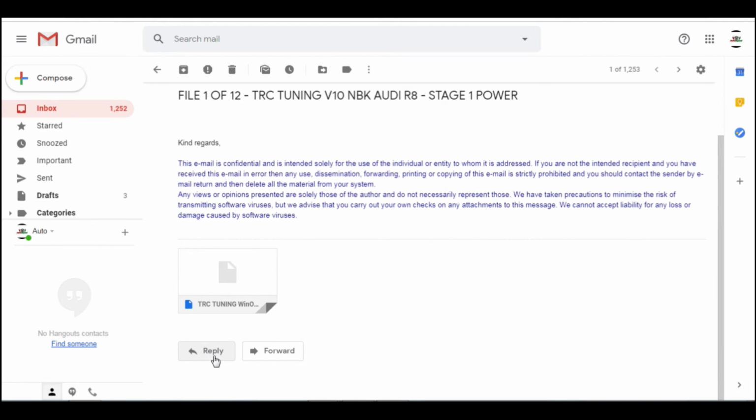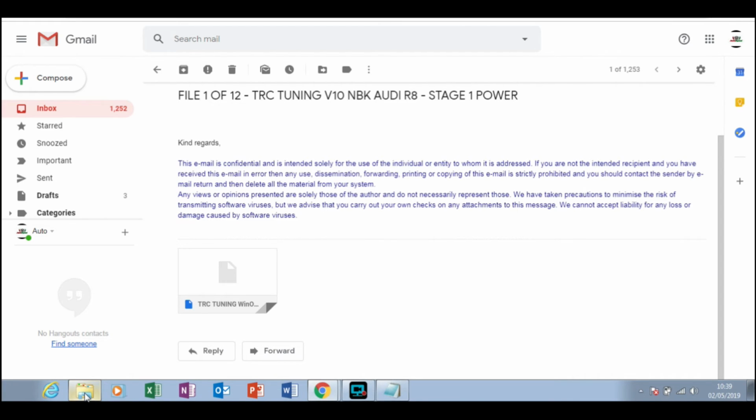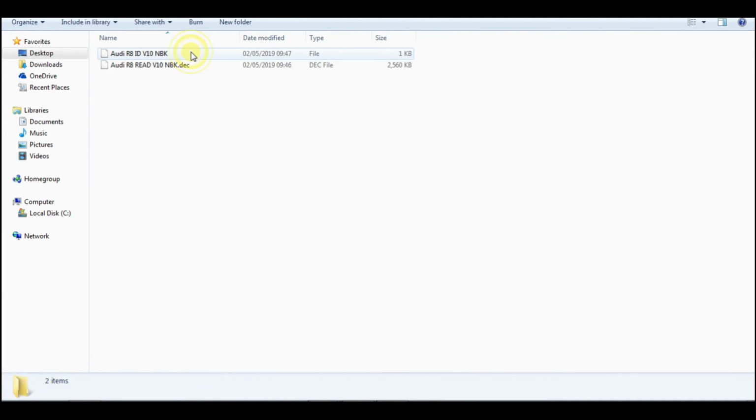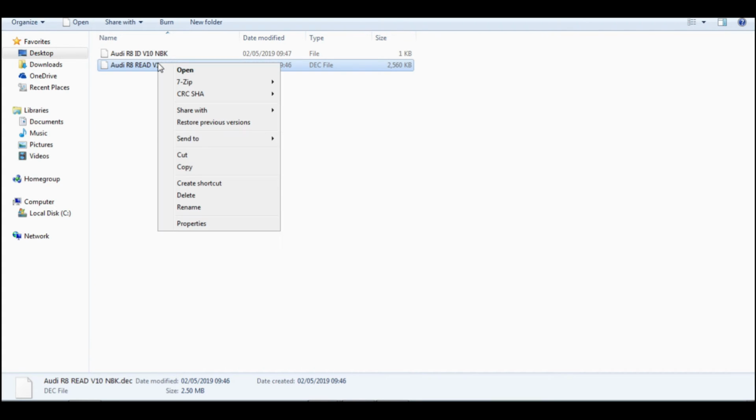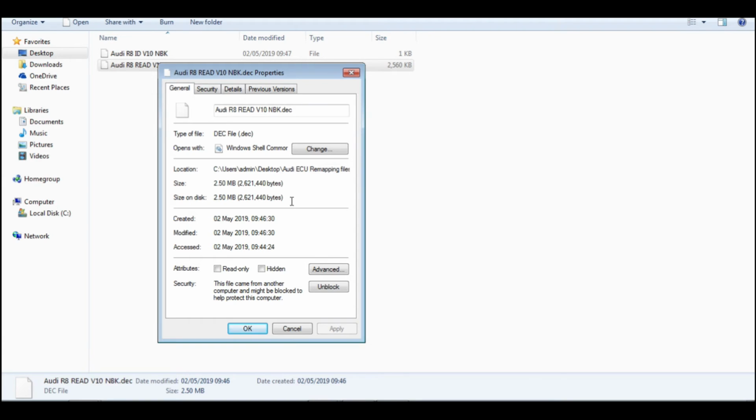So what I'm next going to do before writing this tuned file is make sure it's downloaded fully. It's all downloaded as it should be by comparing the two files. So I'm going to go on the read file, and what I need to do is compare the file size and make sure the file size of the read file and the tuned file are the same. So some people hover over the top and say it says 2.5 megabytes, that's not an exact file size. So what I need to do is right click on the file, go down to properties and click on that, and take note of the size of the file in bytes.